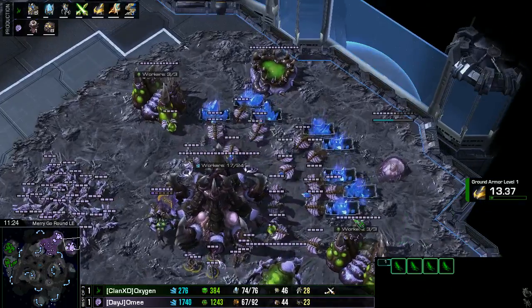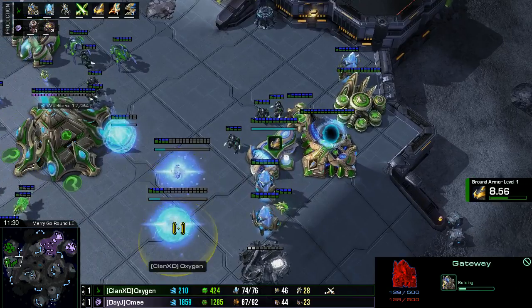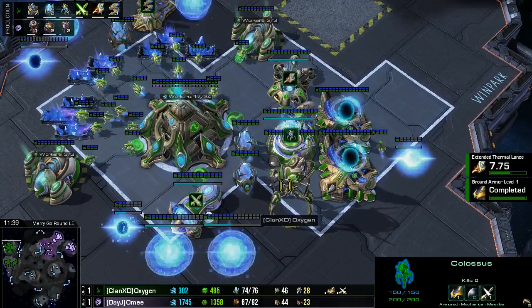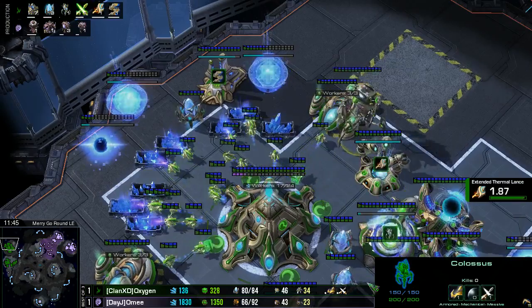Though he does have some... okay, he's building up for Mutas. I think this is a good choice in this situation. Your opponent is going for a largely ground-centered army. Mutas can do a great amount of damage to this. There isn't really anything to deal with it. There's no Stargates going down either, so he's not going to have Phoenixes.